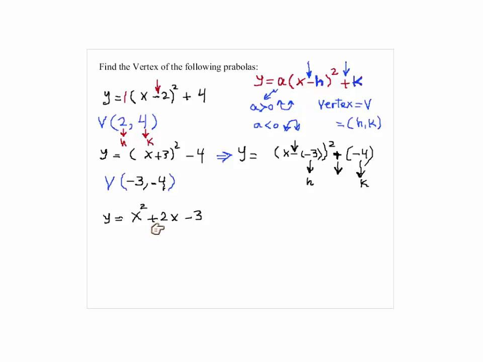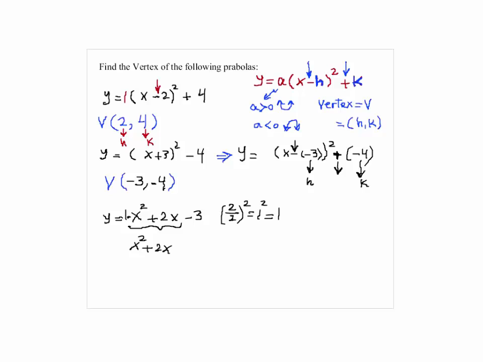You take the coefficient of x, you divide it by 2, and you square it. And that's the number you need to add here for these two. Let's do it both ways. This way, if I look at these two terms here, this method only works when the coefficient of x squared is equal to 1, which in this case it is. You take the coefficient of x, which is 2, and you divide it by 2, and you square it. You always divide it by 2, and you always square it. So that becomes 1 squared, which is 1. So it means if I add 1 to these two terms, I can complete the square.